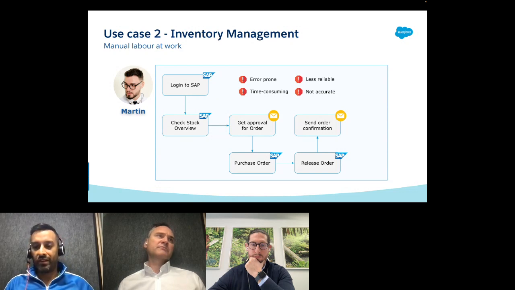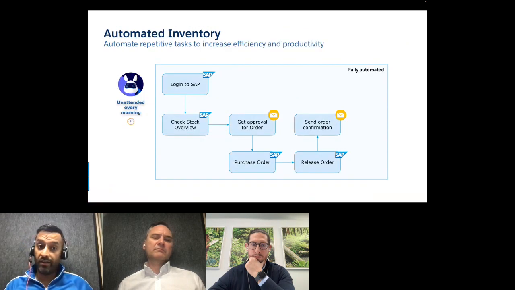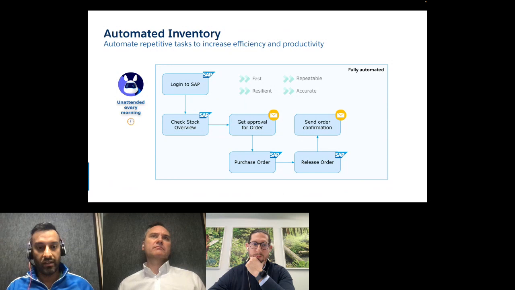So we have approached it a bit differently. First of all, fully automated with RPA again, where now RPA will be doing the job. So it will be triggered. You will pass a material number, what needs to be checked, and if it's not on stock, then be ordered. It will follow exactly the same process which has been followed by Martin. It will log into SAP, check the stock overview for a specific material. If there is something which needs to be ordered, it will create an email and ask for approval.